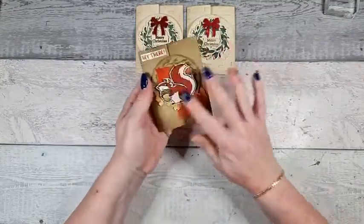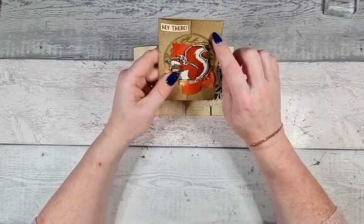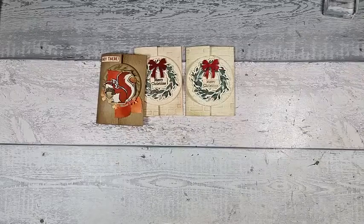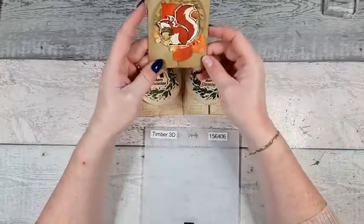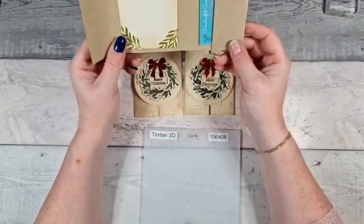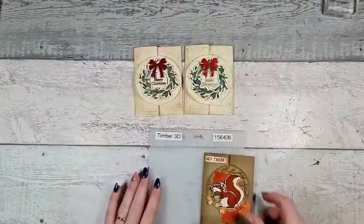So you've seen it made, you've seen how to do the back. We'll just decorate this front bit, and all I've done different is use the 3D embossing. It's the timber 3D embossing folder. Instead of using the bricks, I've just done it exactly the same. This bit is left bare. We've done it in crumb cake card. And then I'll decorate and show you how that's done.